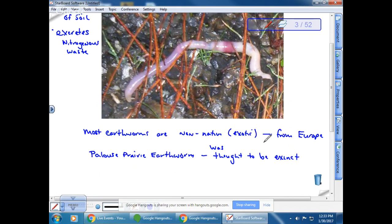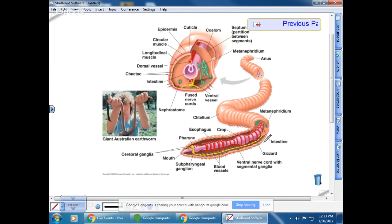Now we also have some native earthworms, some giant ones in the Cascade Range that are really interesting, that are somewhat more similar to the giant earthworms that they see in Australia. So we do have our own large earthworms in North America, not this big, but large, in the Cascadia region. There are scientists that specialize in studying those populations of earthworm, and those would also be native to here. But your typical brown earthworm is a non-native.